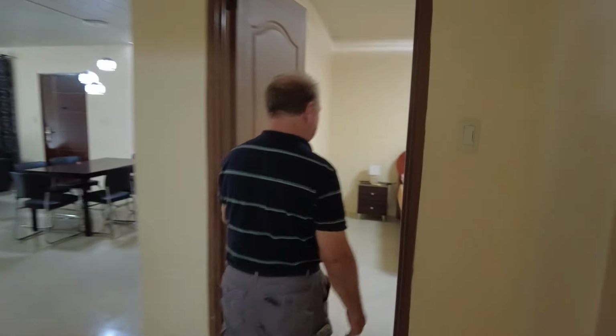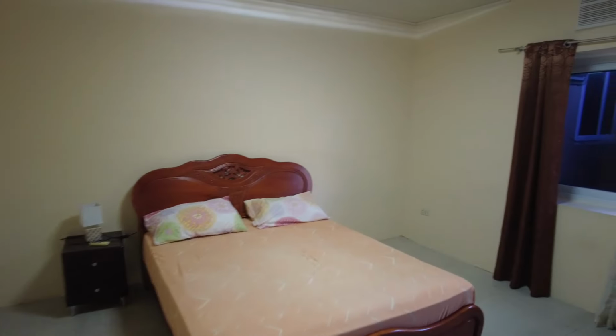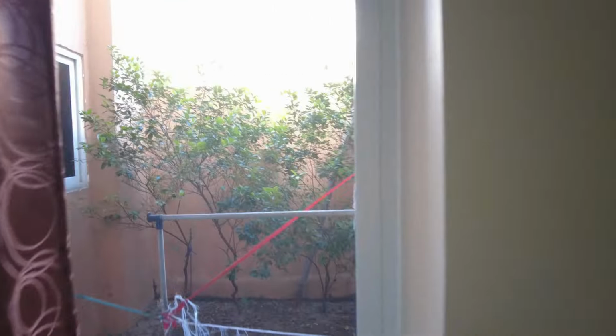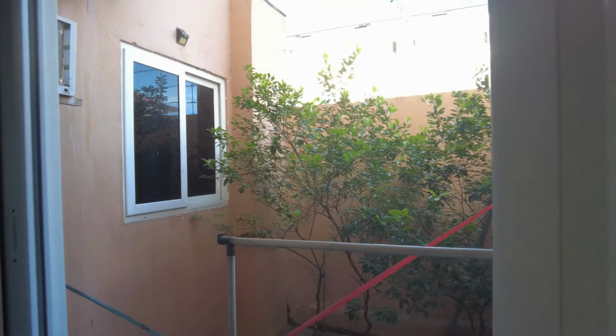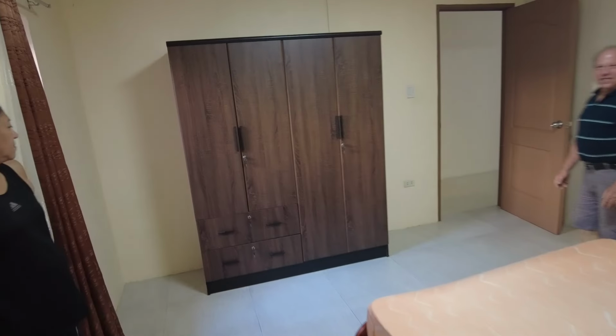And then we'll skip the bathroom for now and go straight to this bedroom. This bedroom first. Oh, back here by the calamansi tree again. There's my old window right there. I'd reach out that window and just pick calamansis off this tree if I needed them. Pretty good. This is a good sized room. Another queen bed, right? Yes, another queen bed. And a wardrobe here. So that's bedroom number 3. If you want to make the office a bedroom, this would be bedroom 3.